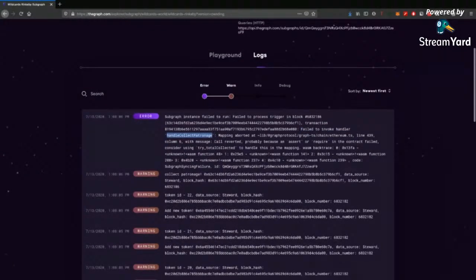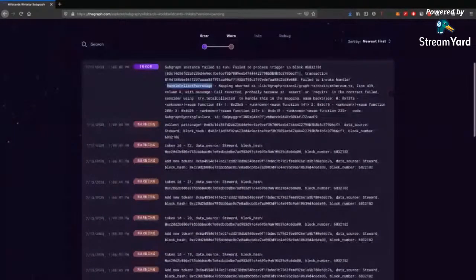It's basically saying something has happened with this handle collect patronage. That's the issue. But before that, debugging. This is fun for me because John basically told me he had an error, and I haven't seen this error, so we're going to have some fun debugging live with an audience. This could be a seven-hour stream with no progress, but yeah, we're going to smash it. We'll make some progress, I'm sure.